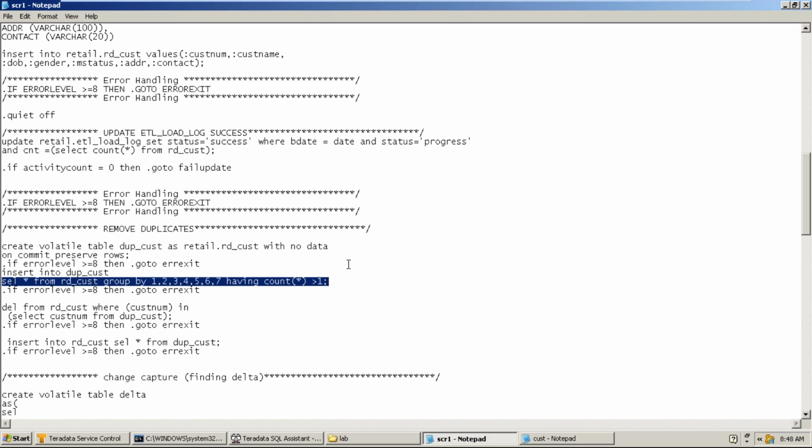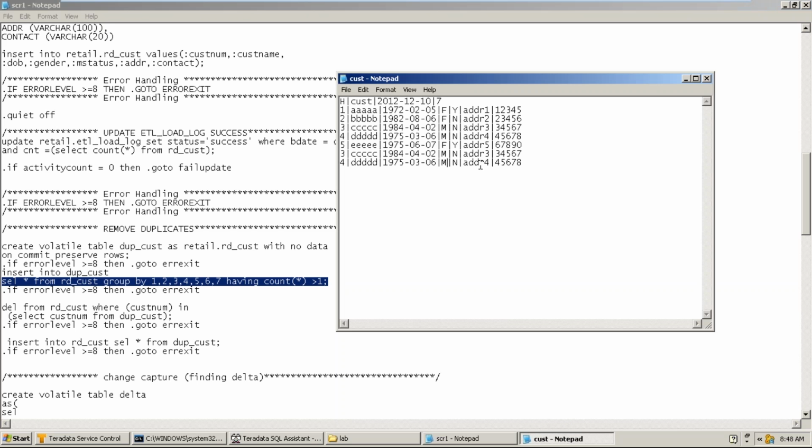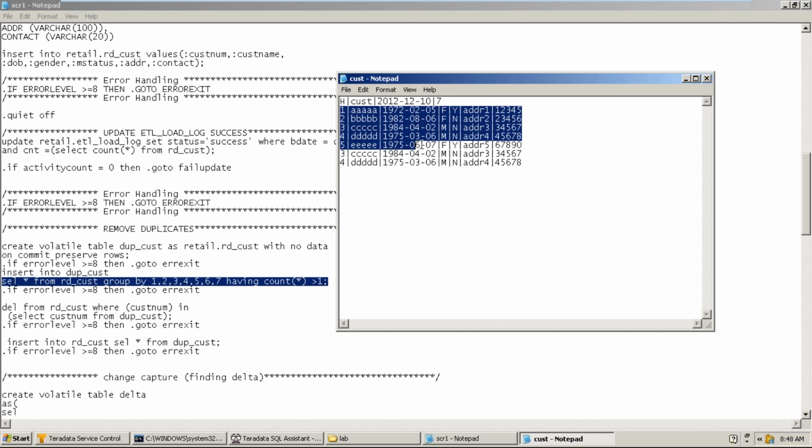Yes, 1 and 2 would come, and 3 and 4 also would come, but only once. This is the result. We don't want to insert 1 in the volatile table. That's what I'm saying.